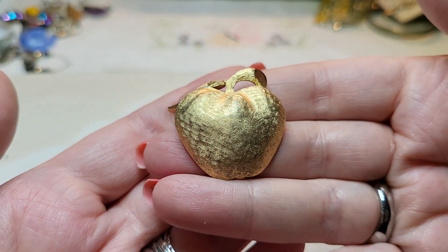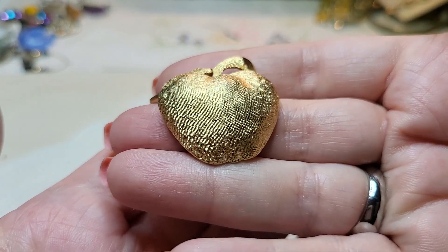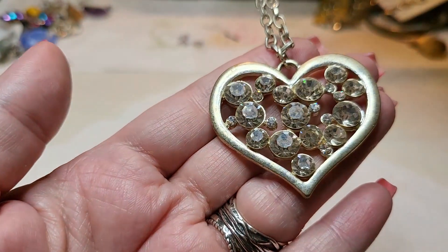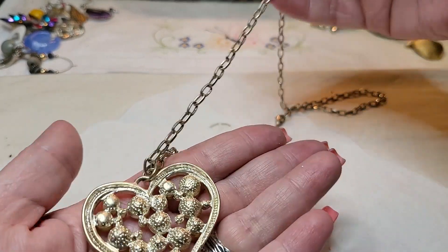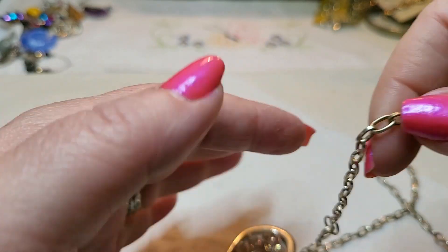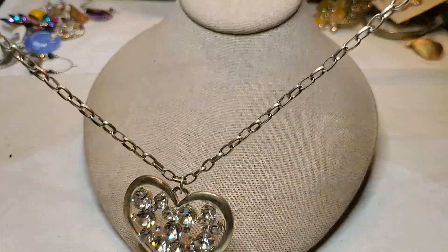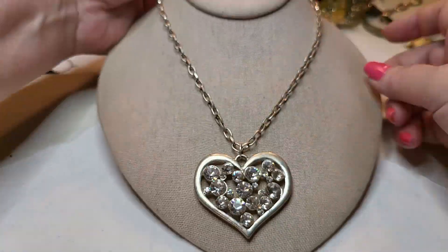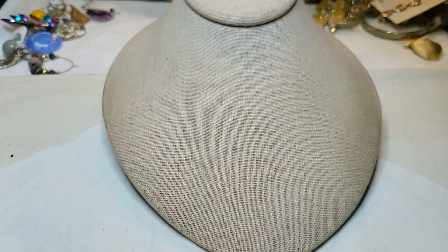We have an apple brooch — Koro! And it's in excellent condition, nice. We have another necklace — oh, pretty rhinestones, silver tone, lobster claw clasp. That's pretty. No name on this one, but I like this chain. Look at this chain. This one's nice, and all the rhinestones are there. That is beautiful. Wow.